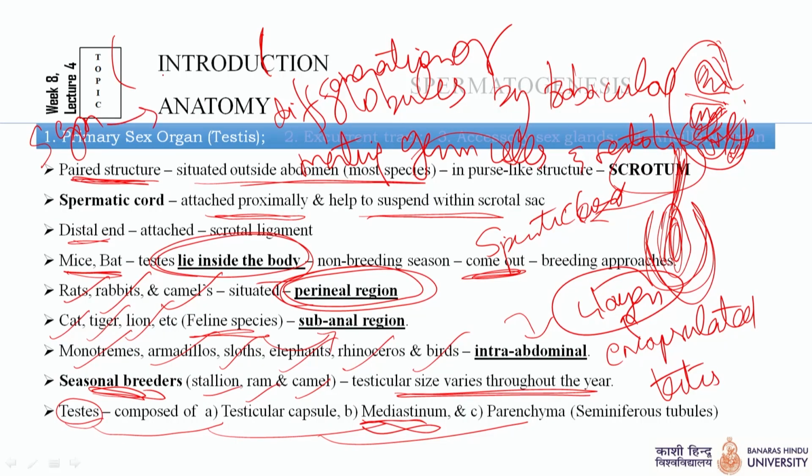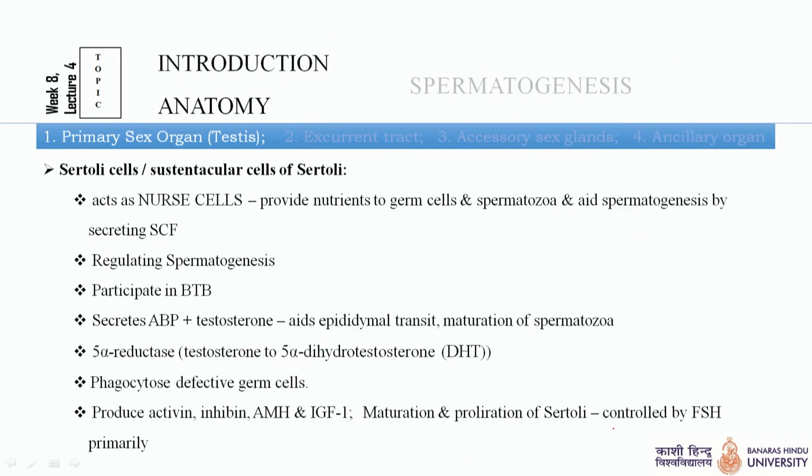So from the basal side, if you see the germ cells, first it starts with the spermatogonia, then it goes to spermatocyte and then spermatid, and the last one is spermatozoa. So spermatozoa are towards the lumen, but spermatogonia are present at the basal part of the seminiferous tubule, the basal compartment. Then the seminiferous tubules have different cells.